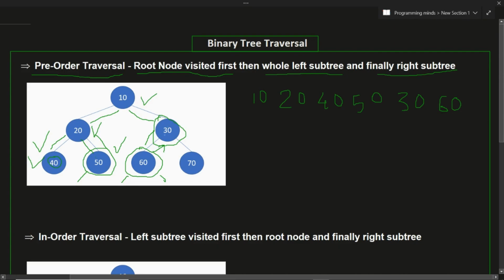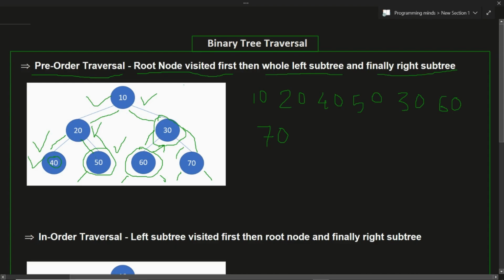We already printed 30 and the left node of 30, which is 60, so we will go to the right node of 30, which is 70, and we will print 70. 70 doesn't have a left child or a right child, so the pre-order traversal is completed here, and we will go back to 10. So this is how pre-order traversal works.